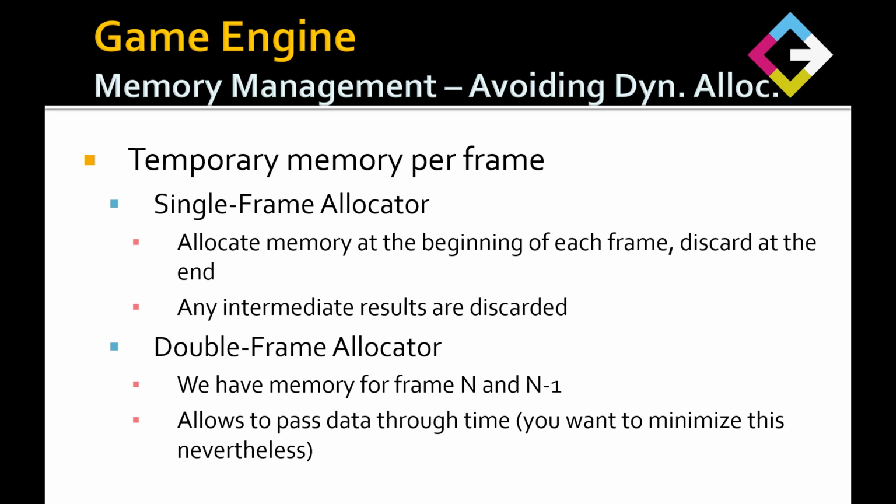Sometimes even that is not enough, if you need to be able to pass dynamic data in between frames. So you cannot live with only the single frame allocator we have just described, and need two. One way to implement that, if level data are fixed, is to first load level data and then use again both sides of your memory space. Two sides mean space for two frames, so you can be passing data between frames that way.